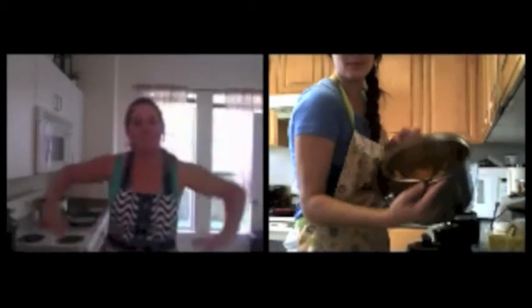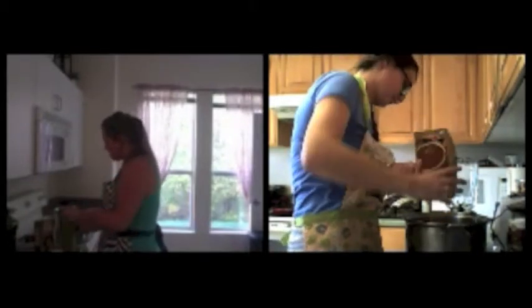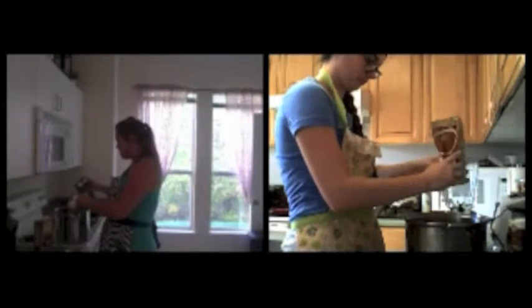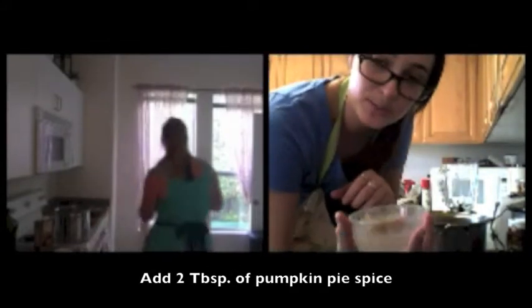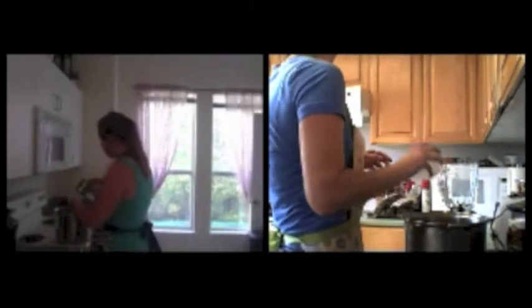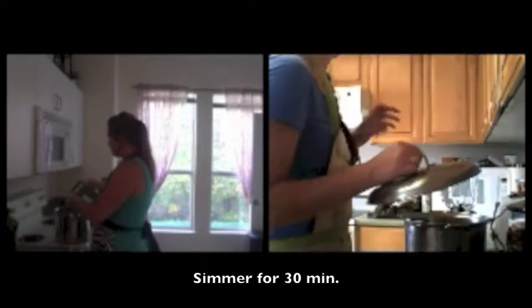Okay, so we just peeled our pumpkin bits. Next, we're going to have to put in 4.5 cups of vegetable broth. And we're going to add 2 tablespoons of the pumpkin spice mixture. All right, now we're going to simmer that for 30 minutes.